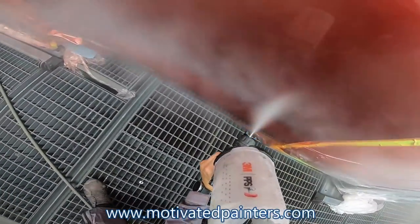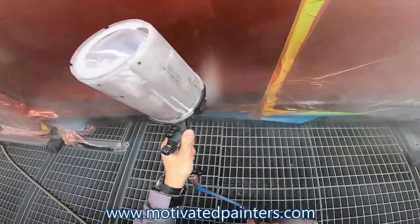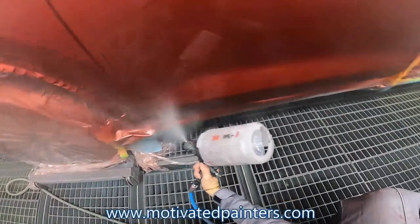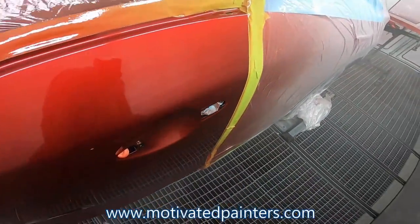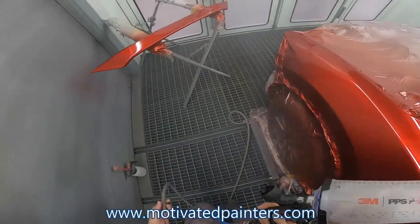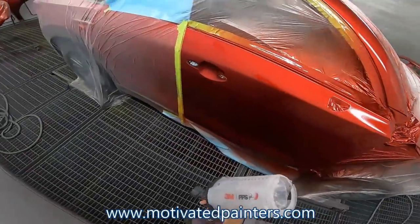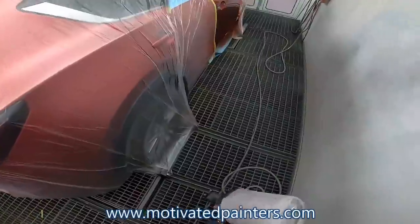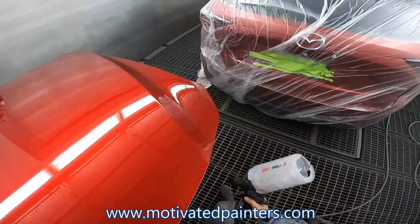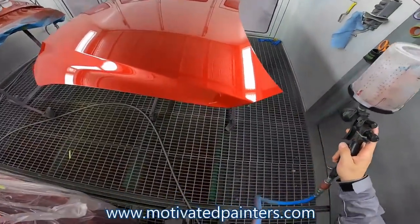Now, as I always tell you guys, this is not perfect. This job will not be perfect. It was not perfect from the factory, so it will not be perfect now. That's something that, you know, you need to realize and you need to understand. It's probably better than factory, but is it perfect? Nope, absolutely not. It's nearly impossible to get a perfect paint job. And if somebody tells you otherwise, they're lying about other things too.